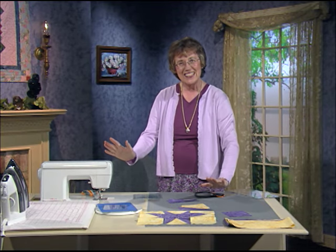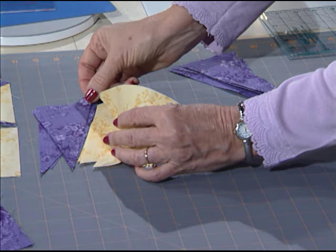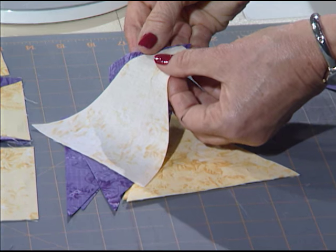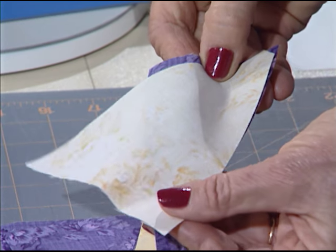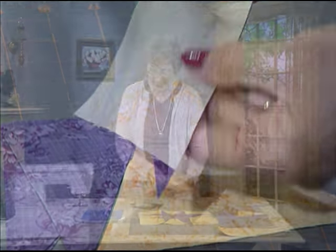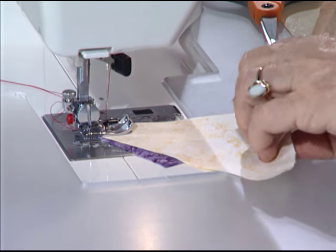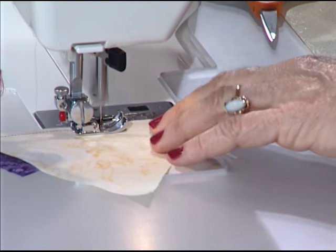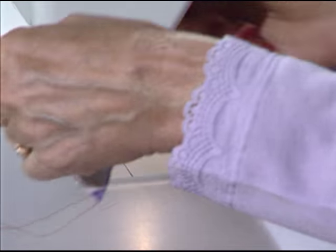Take the stack on the right and set it aside — you don't want to get confused. Take the background triangle, flip it right sides together to the star point, and carefully line up a quarter-inch tip right up here. You've got that quarter inch there, and down at the bottom you have a long, pointy tip. Use a quarter-inch seam, but I recommend you use a test patch, because usually I sew at 3.5 stitch width. This time I like to move my needle just slightly to the right — 4.0 for a scant quarter.